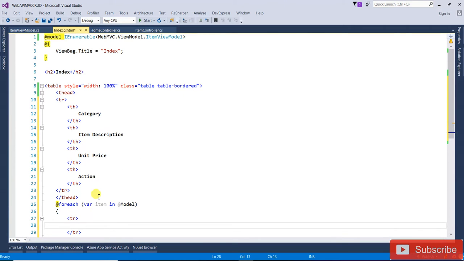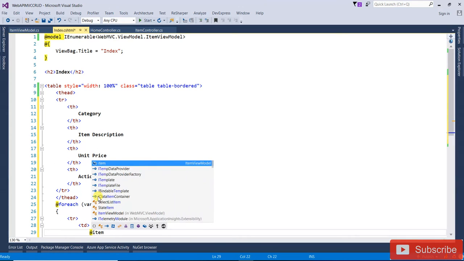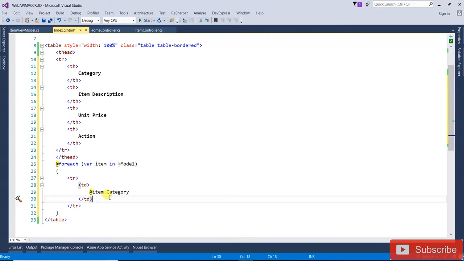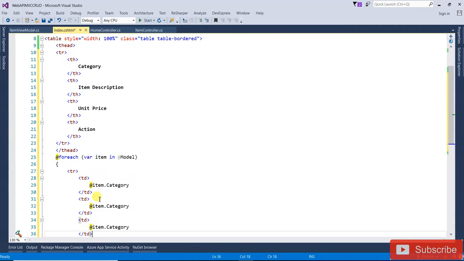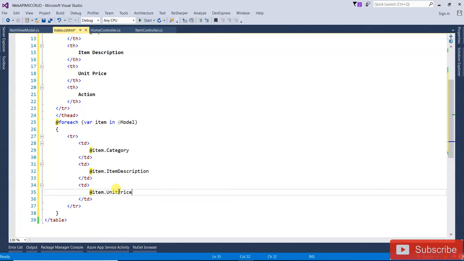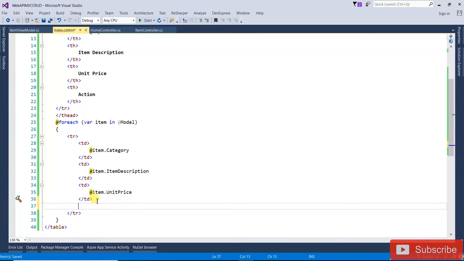In the TR tag, the first one will be the TD. The first one is the category, so just display the category. The next, just copy all the others. It will be the item description, then unit price.